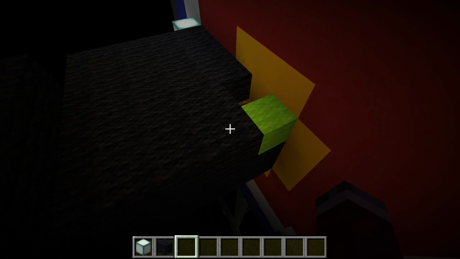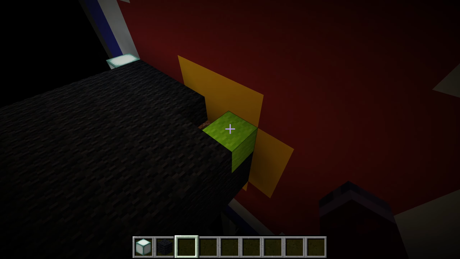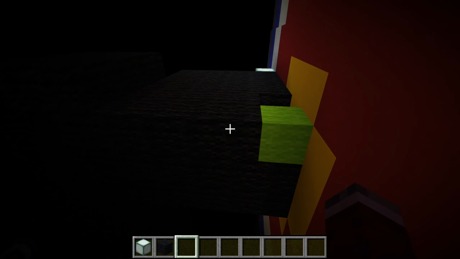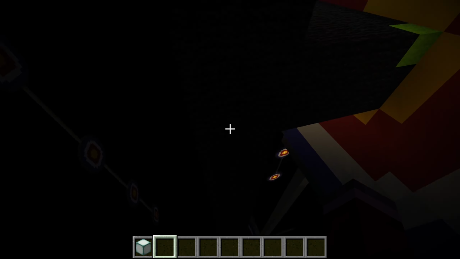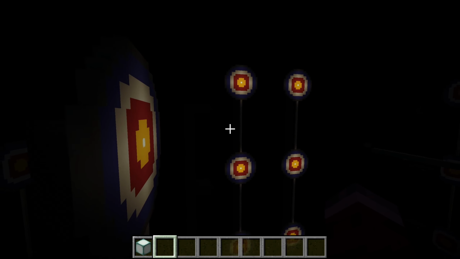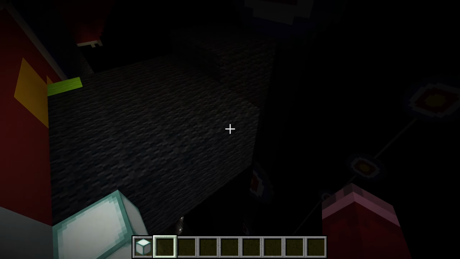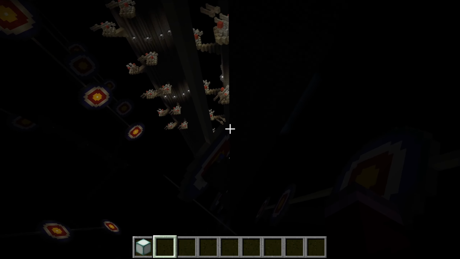And then to keep track of which box is which firework color, I always put the color that the firework is on the side here. So this one is green. This only fires green fireworks every few seconds. And all of the targets that have a light block in them have a firework dispenser basically behind them to make the scene look really good. So it basically is just a giant tower that I have here with redstone that goes all the way up and down, connecting all of these.